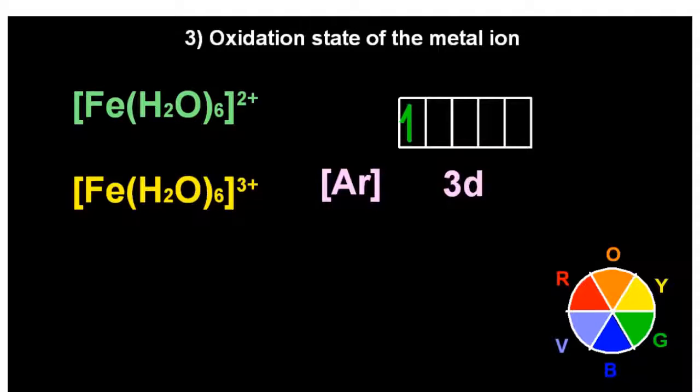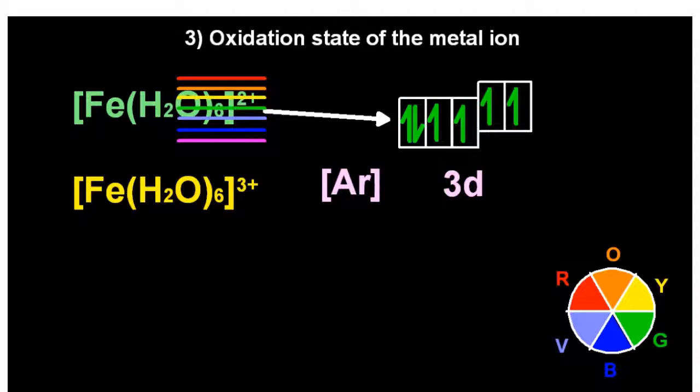And the third reason is the oxidation state of the metal ion. Now don't say the charge on the metal ion, the IB get their knickers in a twist over that and they won't give you the point. The charge on the metal ion in the first one is 2+, but the oxidation state is +2. Subtle difference, +2 for the oxidation state. So the lower the oxidation state, the smaller the split, because the less the interaction with the ligands.